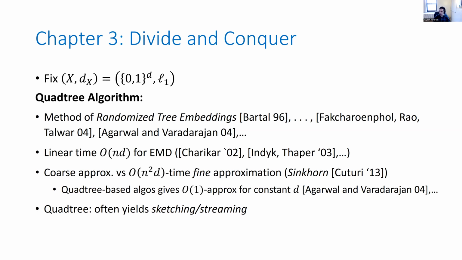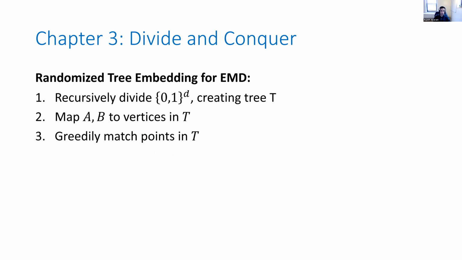Okay, so now I want to tell you what quadtree is. I haven't told you really anything about this approach of tree embeddings. On this slide is a very simple high-level idea of what this approach is, and really, it's nothing that complicated. You have this space, the hypercube {0,1}^d, and what we're going to do is recursively split up this space. We'll cut it in half, and then we'll recursively cut it in half again and again and again.